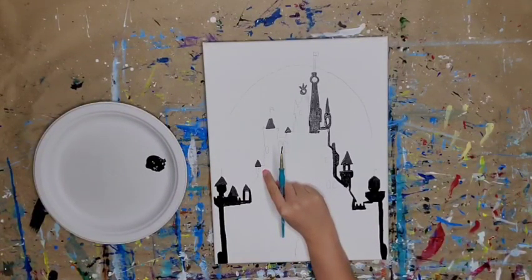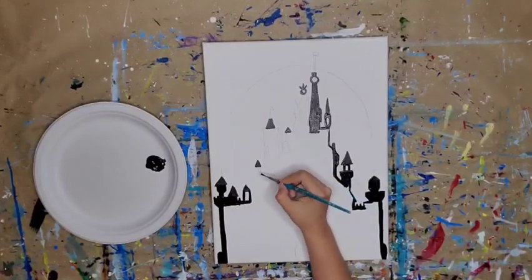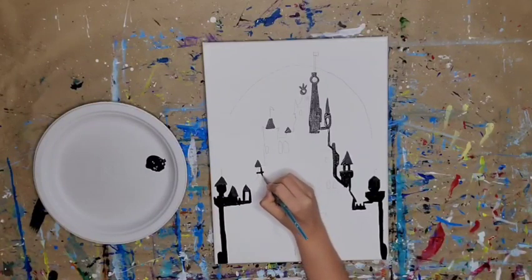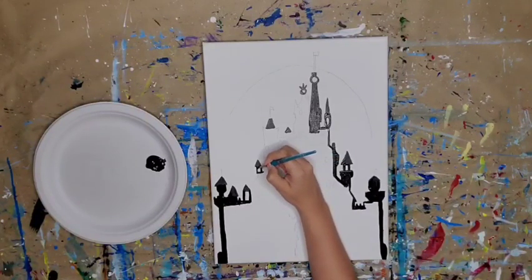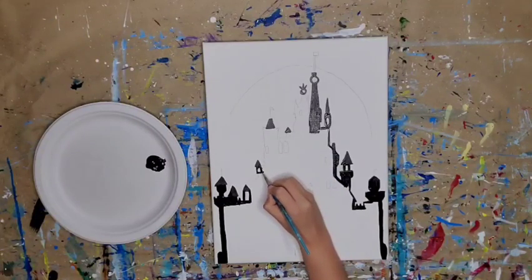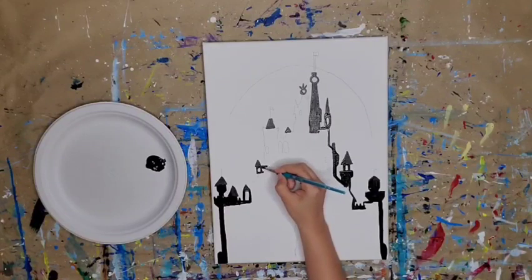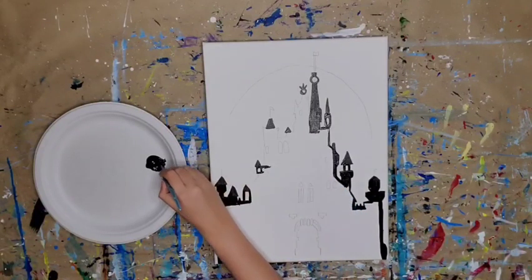And with this triangle, I'm going to have a window right here, so it's going to be flat on the bottom, and first make a square. Make a square, and then at the top, we want our window to have a roof. We want it to have a pointy top. So I went and made it pointy. I'm going to do a straight line over here sideways, just ever so slightly.